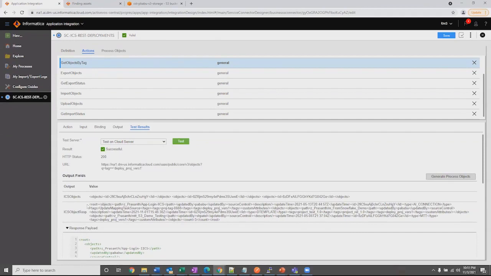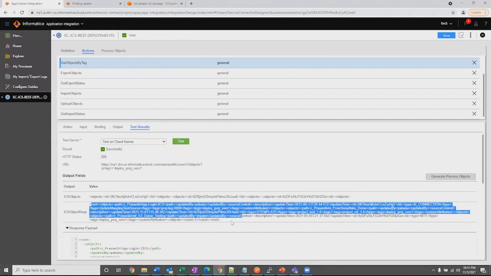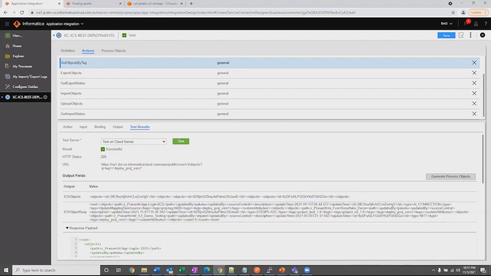Now you see I got two outputs because I put two outputs here. One is the complete response. So this is the complete response I get. And what I need for the next API call is only the object IDs. So it has all the object IDs.